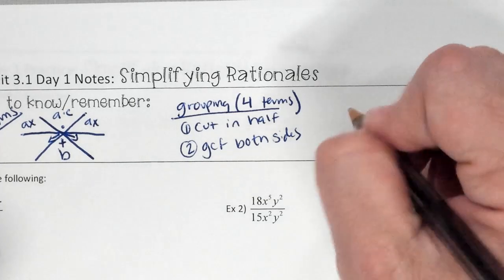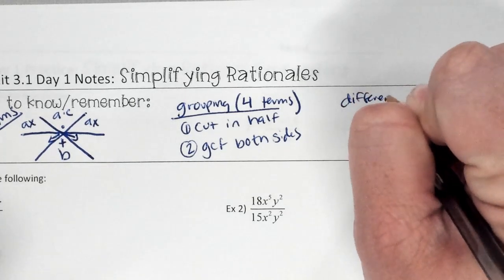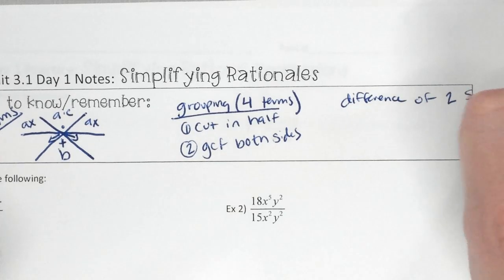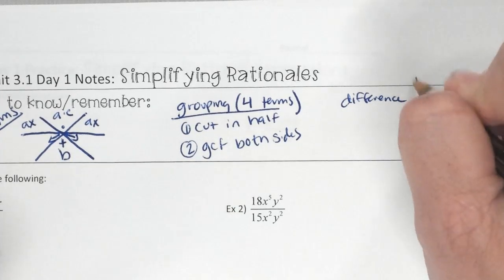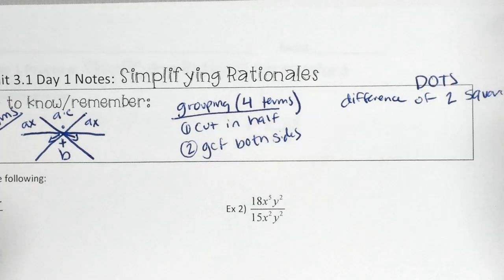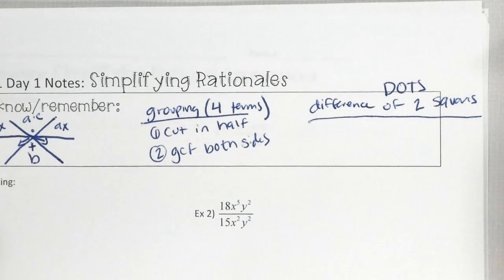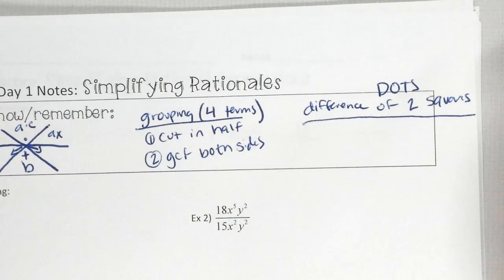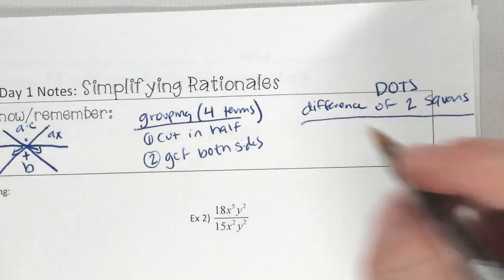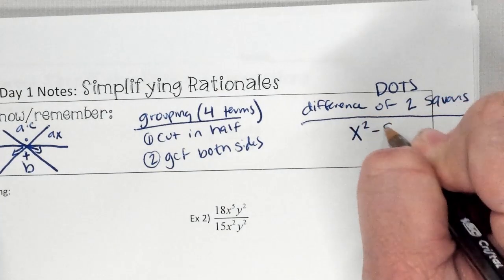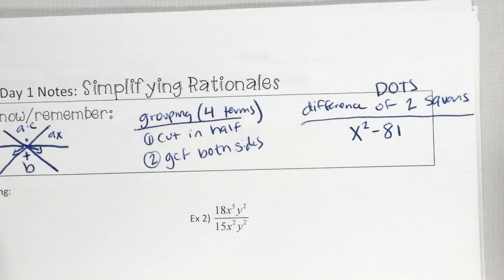And then the last one I really want you to remember is difference of 2 squares. I also call this DOTS. This is when you have a perfect square minus a perfect square. If you're not sure if something's a perfect square, what can you do? Can you square root it to see if it's a perfect square? Number-wise, yes. Can you square root letters in your calculator? No, unfortunately you cannot. So, for example, if we have x squared minus 81, is x squared a perfect square? It literally says square, so it's obviously a perfect square.